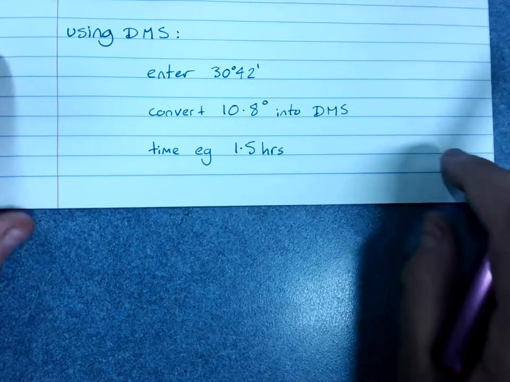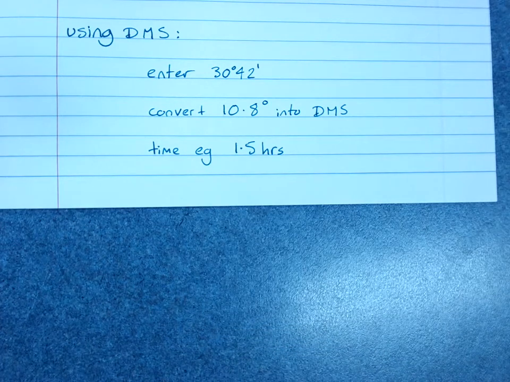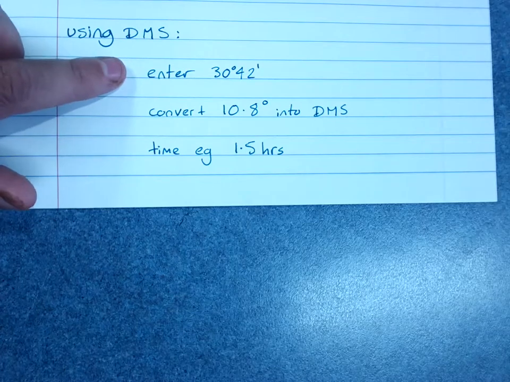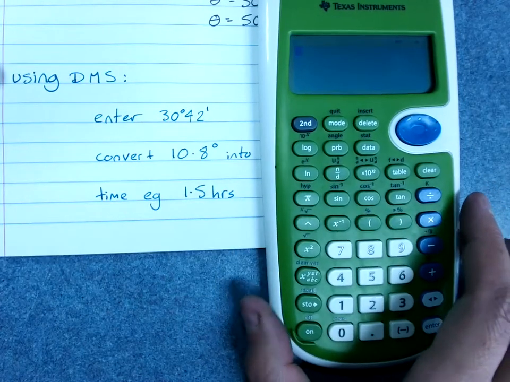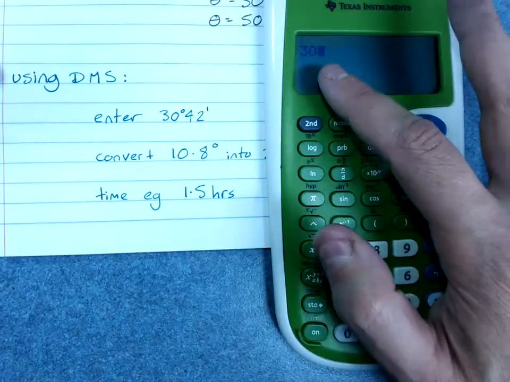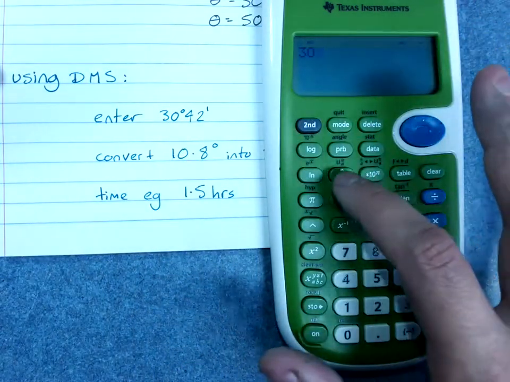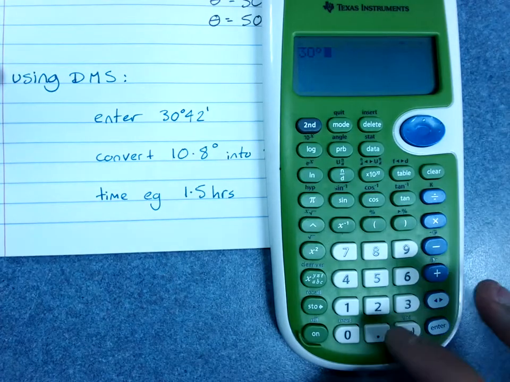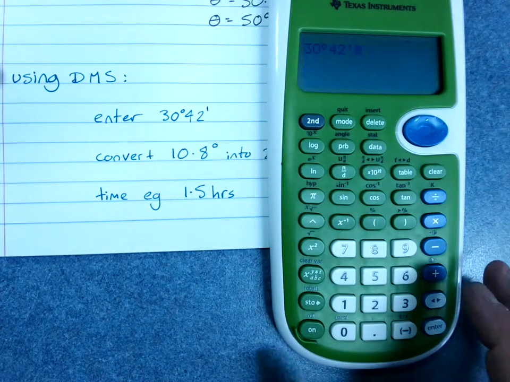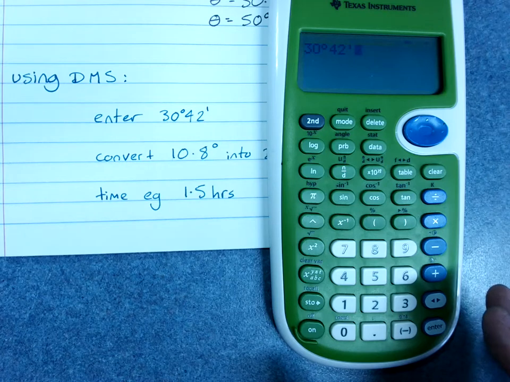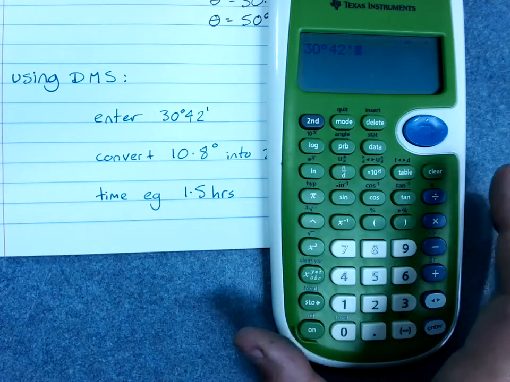A brief mention of using degrees, minutes and seconds. You just saw how to convert a decimal into degrees, minutes and seconds. We might also be given an angle in degrees, minutes and seconds and need to enter it. To enter that, if I wanted sine of 30 degrees, you don't need the degrees sign. But if it was 30 degrees, 42 minutes, hop in the angle menu, 30 degrees, 42 minutes. Second angle, and there's the minutes sign. If you wanted to change that into decimal, you could. Usually you'll be entering that and using sine, cos or tan of that angle.